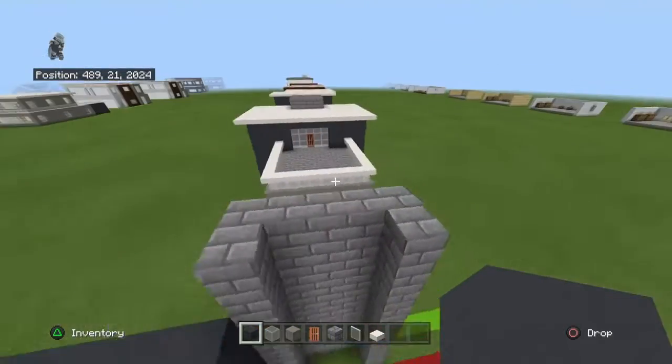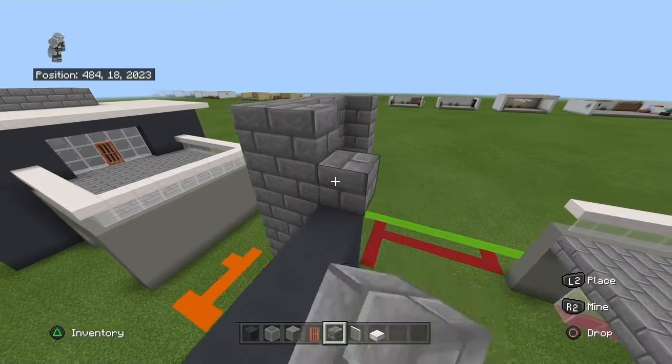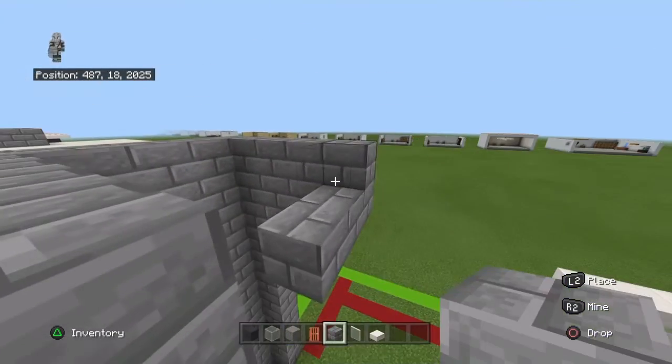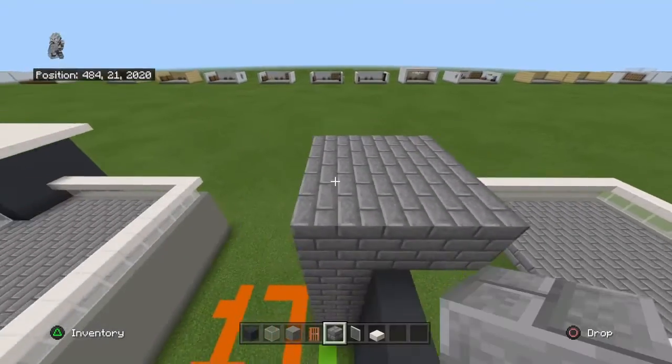Alright, you then want to bring the stone bricks, the top 2 blocks, right by 3 rows. And then connect together at the end. So this 3rd row you want to connect front and back. And then fill in the roof with stone bricks.